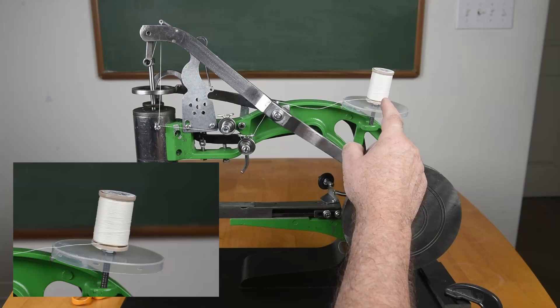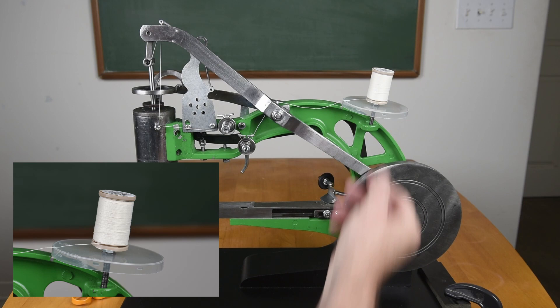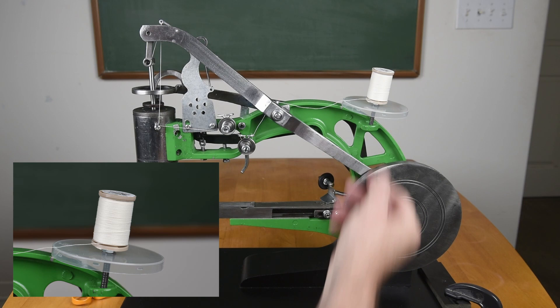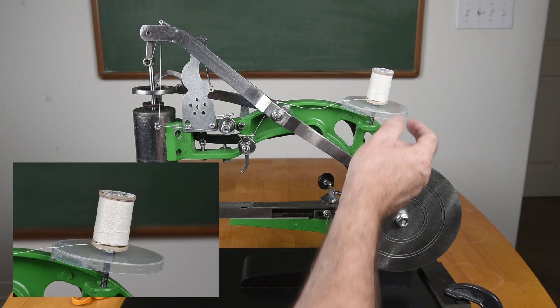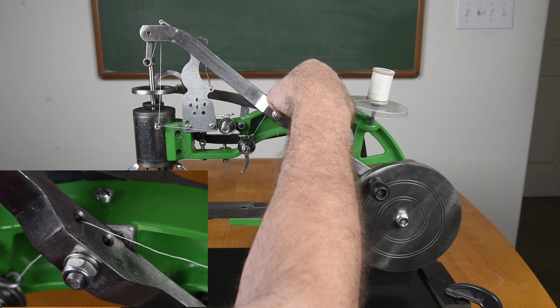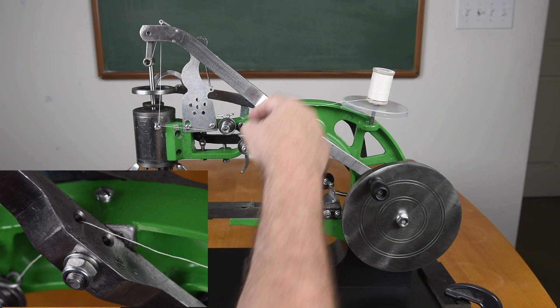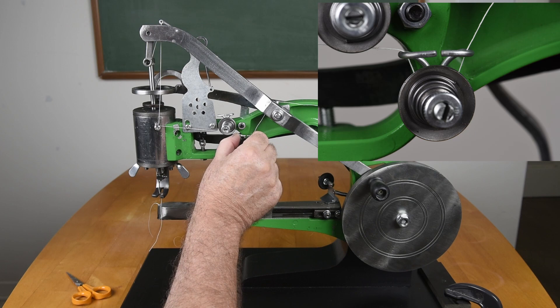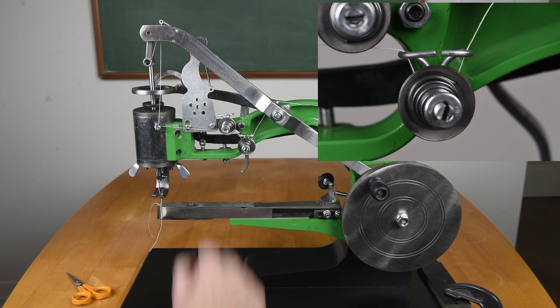All right, let's take a look at our thread path starting with our spool here. I put a little plastic piece, a container top with a smooth edge so our thread doesn't snag. Then it comes up here to our needle arm and goes through this hole - the second hole, the first hole is an oiling hole. The thread passes through this arm down to our tensioner with these two wire guides. It goes behind the wire guide into the disc and back up to the wire guide.